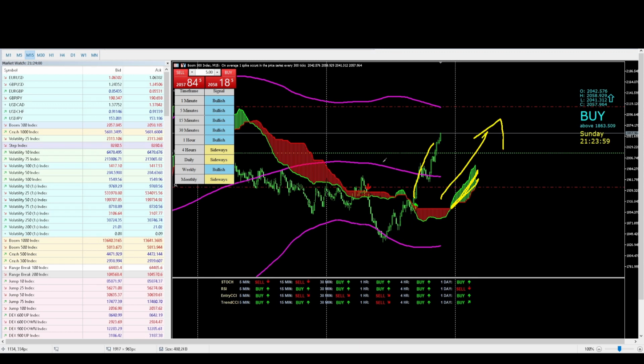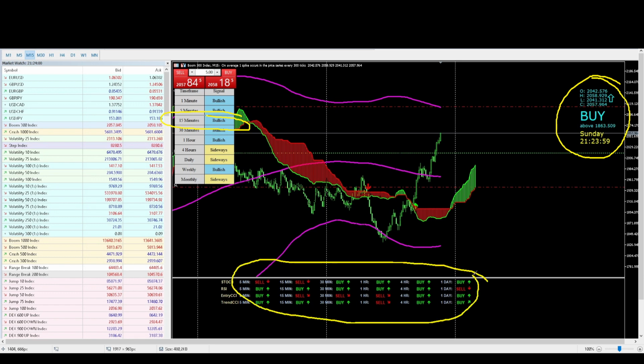All right, so that's what each of these indicators means. Now in order for us to take a trade, all of these indicators need to be speaking together. For a buy trade, we need to be in a bullish trend. We need our signal indicator telling us to buy. Our momentum indicator needs to be green, and we need to be above this cloud right here. Then we'll use the support and resistance to get our take profit levels. That's how we use our trading system to find possible trades in the markets.